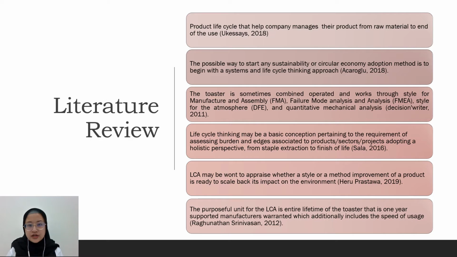Next, for the literature review, as you can see here, is a product life cycle that helps the company to manage their product from the raw material to the end of the use. Also, the life cycles is a good technique to know the environmental effects of the product and the use of the products.